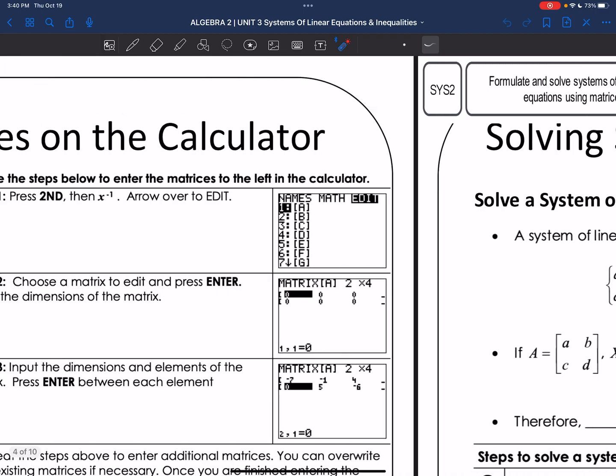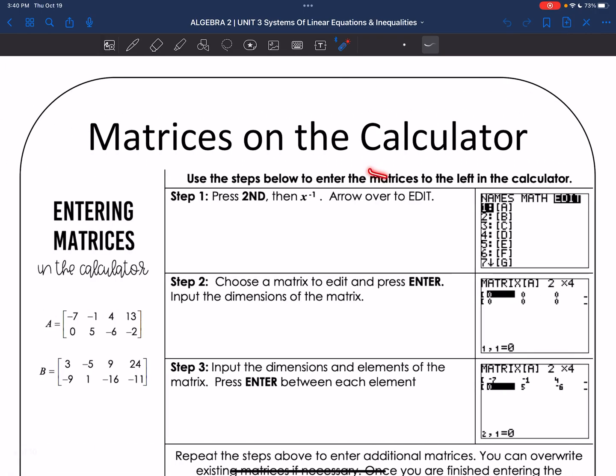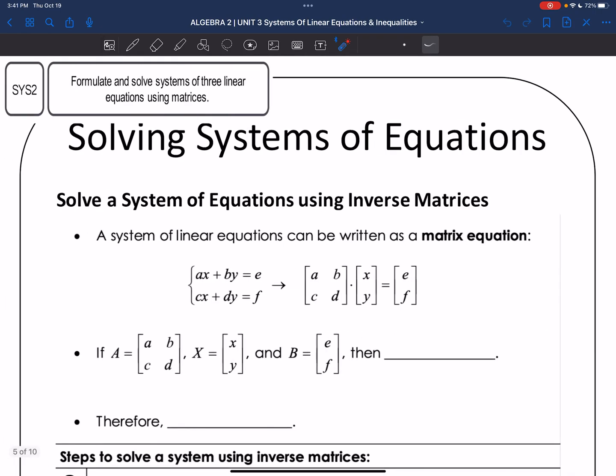And a lot of that is going to require us to use our graphing calculator, because our graphing calculator is just one piece of technology that uses matrices really nicely. Actually, computers utilize matrices in a lot of their programming in order to run the algorithms that are required for all the things we do with our computers and other electronic devices. So this is really super cool stuff. So let's think here for just a minute.